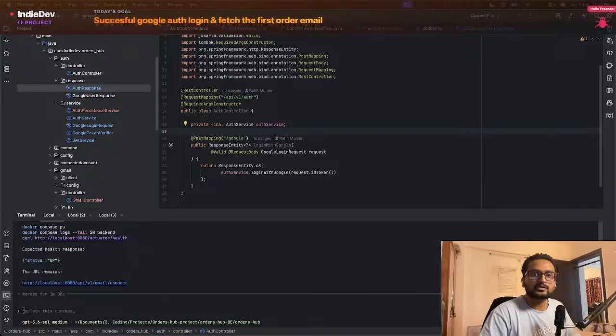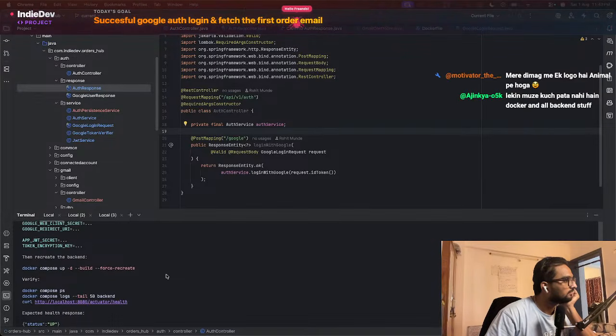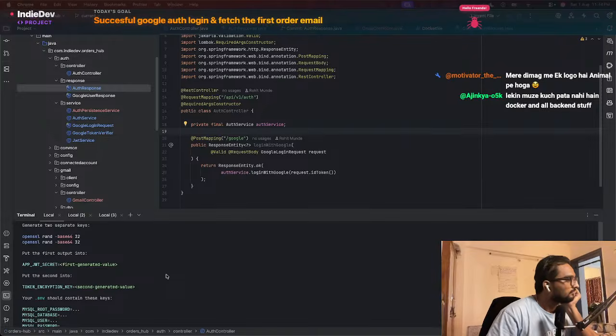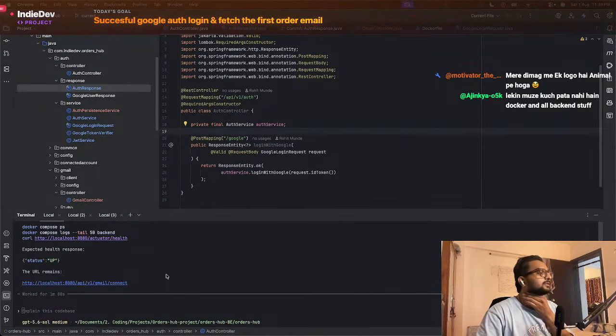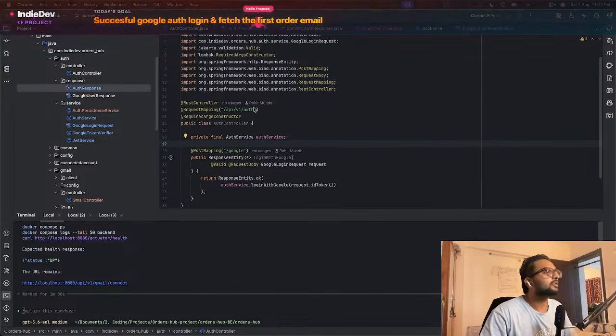What did I do? I dockerized everything, and it messed up somewhere. Sorry, coconut. This is something wrong.